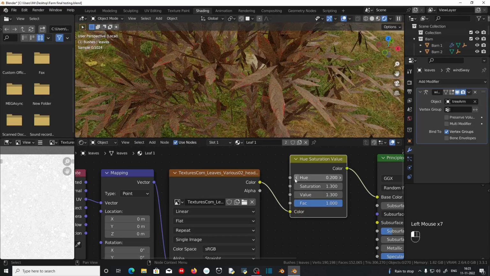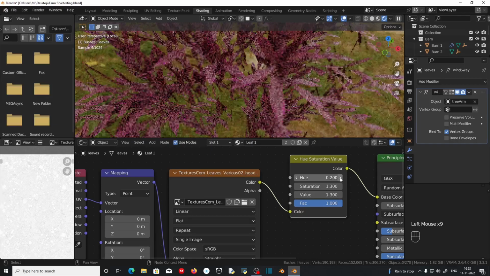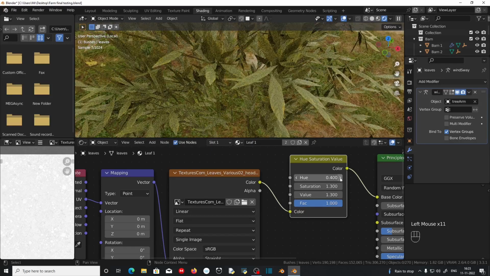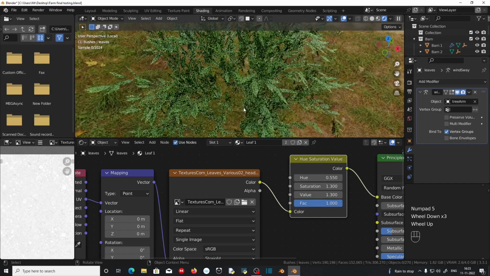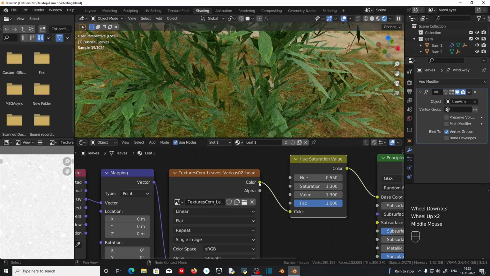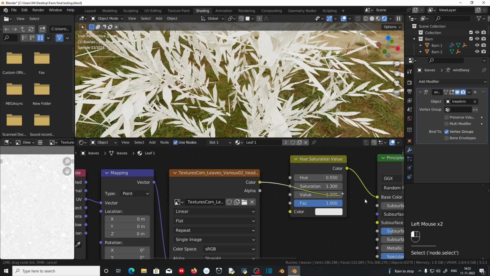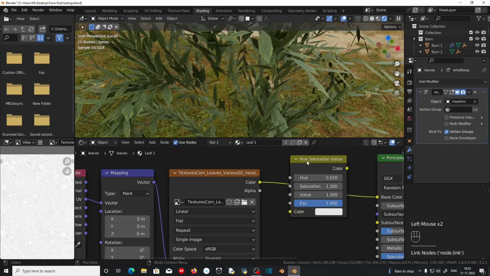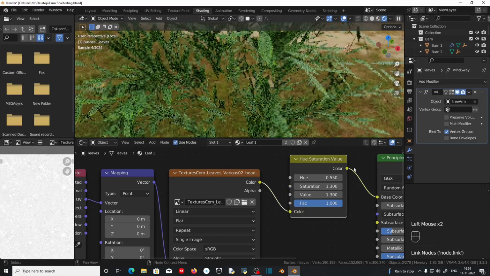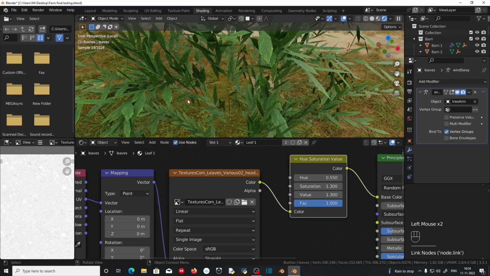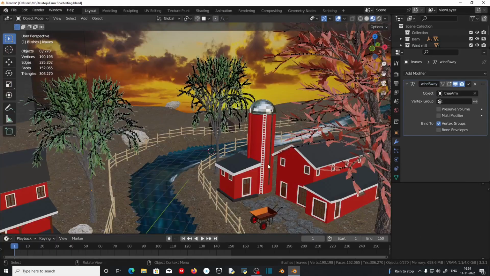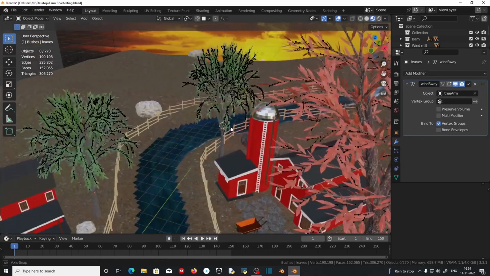You can make red leaves like this, but I'm going to leave it to a green color, which is like this. So I'm going to change it to 0.55, which is a really good leaf, as you can see. We change this to this only, as you can see, this is the value. Then if we place this, as you can see, our color is improved. Then go to layout mode. As you can see, our color is changed.